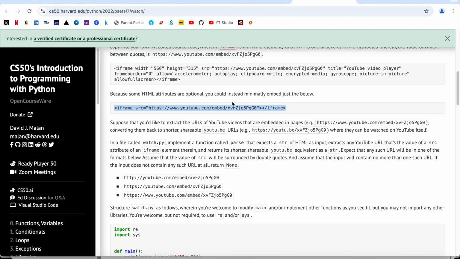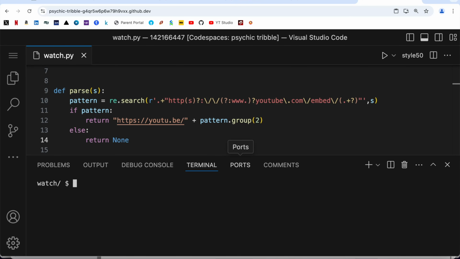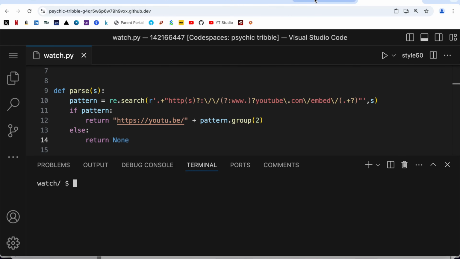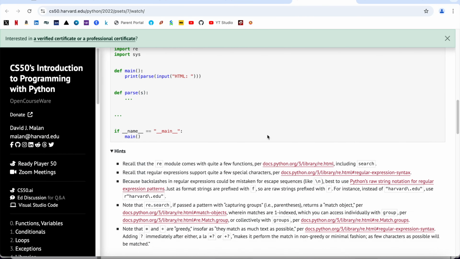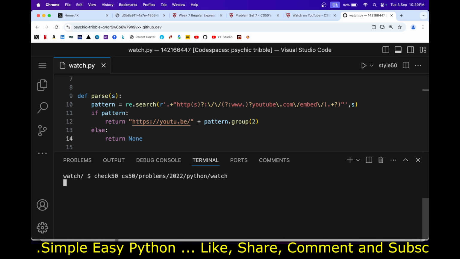Now let me copy the bigger one, HTML, this part, clear the terminal, run it again. Bingo, it is matching. I believe now we can go for the CS50 checks. Let us do that. Let me paste it here.